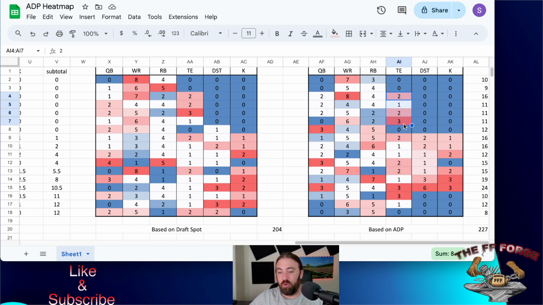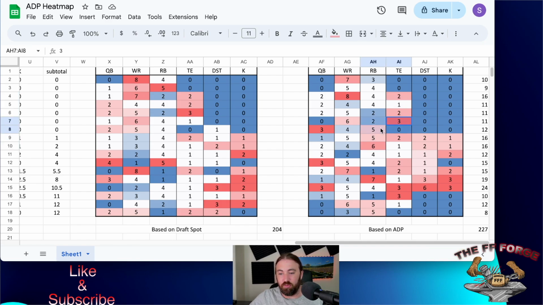We got 2, 4, 8 tight ends there. I think it is 2, 4, 8. Yeah, going in the first 6 rounds, starting in round 3. This is more tight ends than you typically would see. In previous years, the number 1 tight end has been going in the first round, second round, a little bit earlier, which was incorrect. But we've learned that lesson. But now this tight end tier starts to kick in, and I think that is pushing these running backs back.